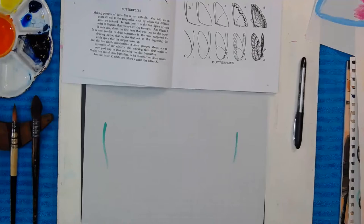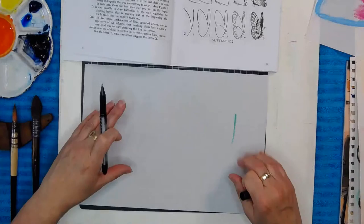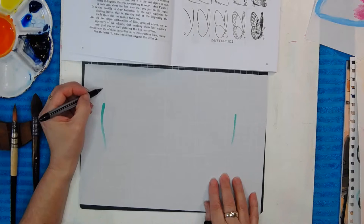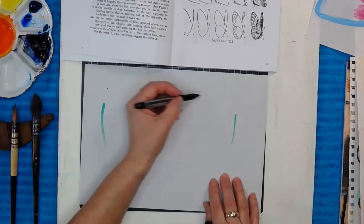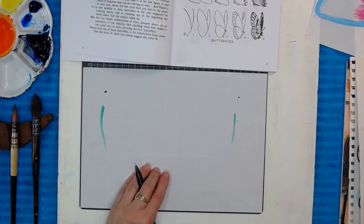So this is how wide the butterfly is. I'm going to draw it straight and then turn it when I go to trace it onto my actual paper. So that means that the X will go from about here to about here. Oh, no, I'm doing it straight. Remember that. About here to about here. And you know, this grid, I can just see it through it. It's actually super helpful. Love happy accidents like that.